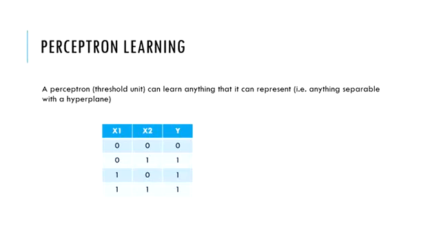So a perceptron can learn anything it can represent. So anything that can be separable by a linear solution is something that can be done by a simple perceptron. Now, what's the hyperplane? If you consider a two-dimensional plane, this plane can be perfectly split into two parts using a line. A line is a one-dimensional aspect.